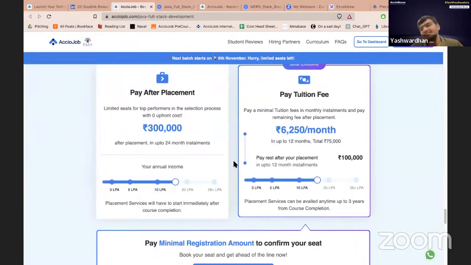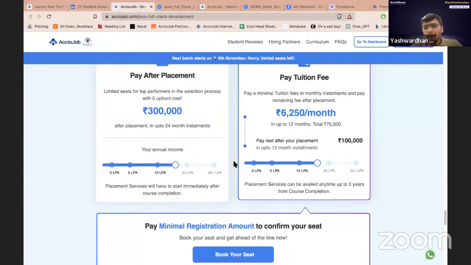Now, of course, the idea of giving a scholarship is also to make sure we have more motivated students coming in. People who are genuinely here to learn, who are here to grow and get placed. People not here to time pass, that I will do some course and waste 6, 7, 8 months of my life. We want people who are genuinely here to learn. So yeah, okay, perfect.